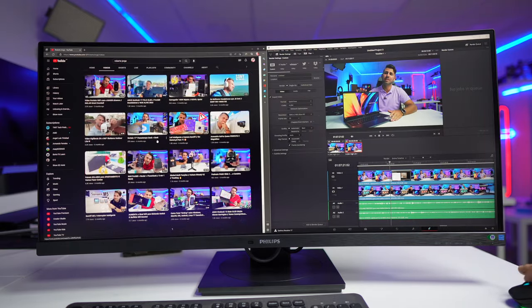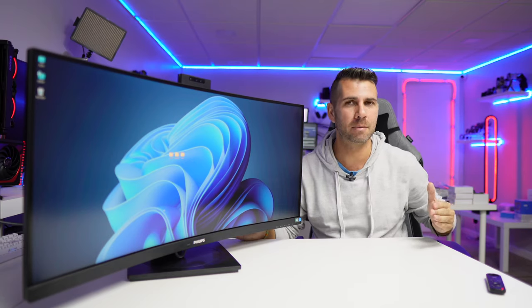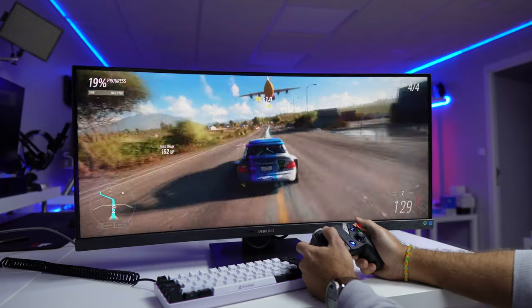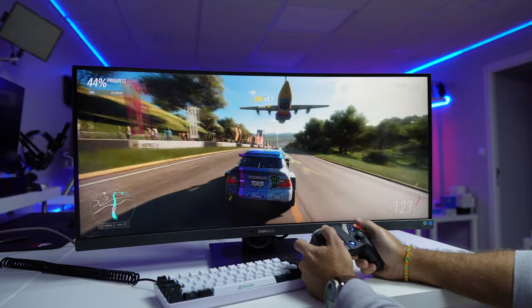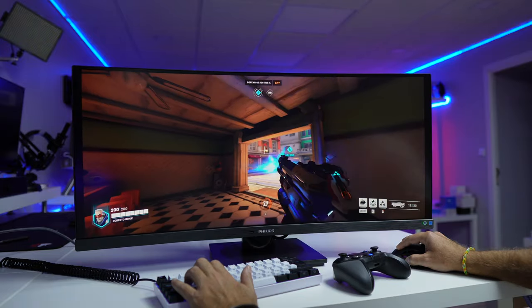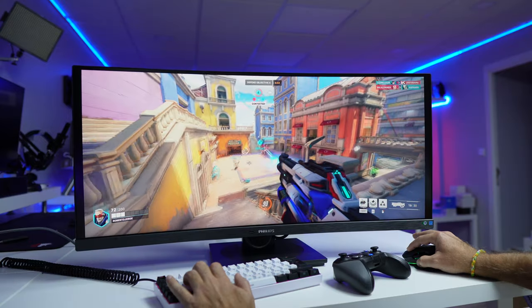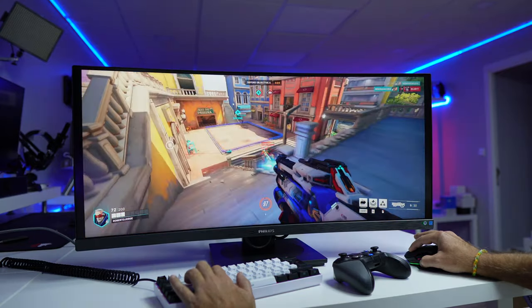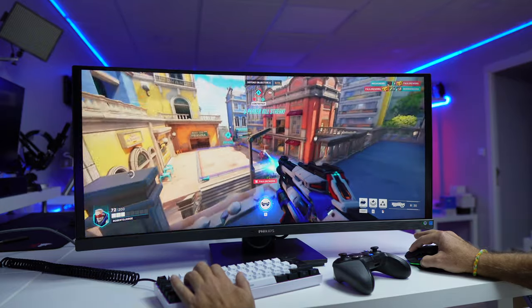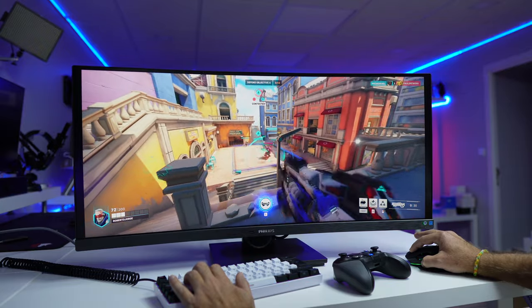And although it's targeted at productivity and work, if we want to turn it 180 degrees and play some games, either on our PC or on our gaming console, especially the new generation PlayStation, Xbox, and so on and so forth, which will achieve at least 120 Hz, then this display will do the job. Especially when we are playing games or any other content with a 21:9 ratio, which is just beautiful. We get really immersed in the game that we are playing. I did play Forza Horizon 5 and also Overwatch 2, and the experience is just awesome.